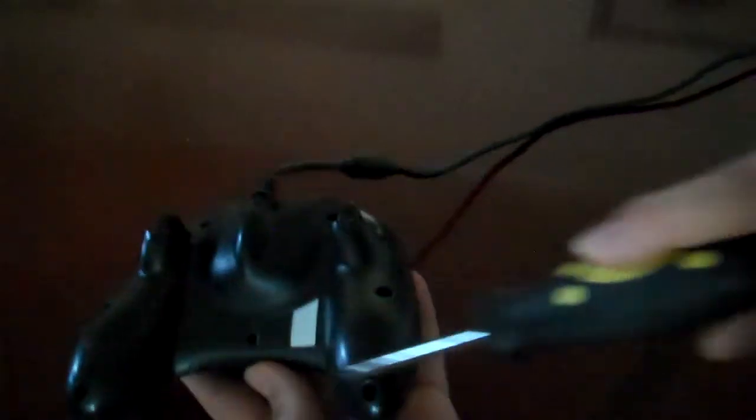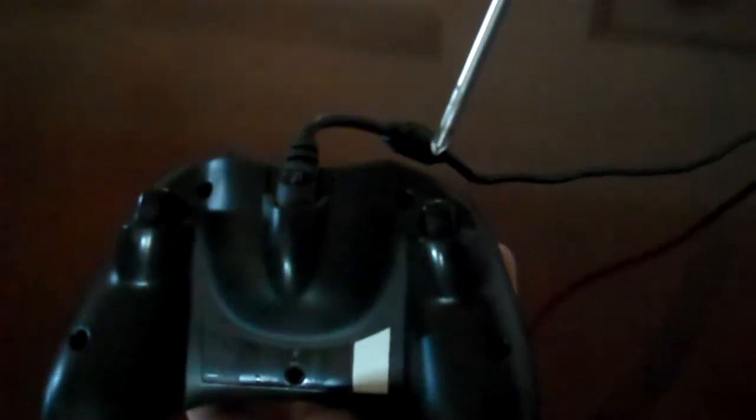I've already taken off the screws, but there are seven screws total. There are two on the controller grips, as you can see right there, and then three on the back — two right here, and then one behind the sticker. I have it peeled off nice and clean, but you will have to peel it off. You can either stab through it or be professional about it. Once you remove these screws, the back should just slide right off.